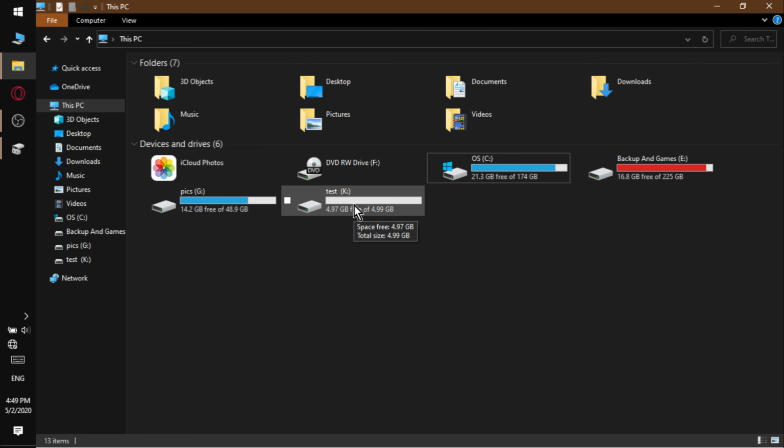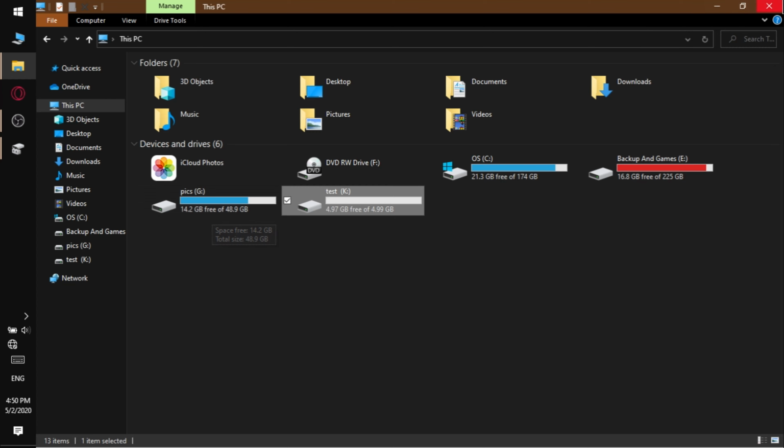And quick note, before you do that, make sure all the contents in this drive is transferred to some other drive. Suppose whatever is there in this, I'm going to transfer it here. Why is it? Because when we are going to delete it, all those contents are going to be formatted, so if there is a virus in it, it shouldn't go to the main OS drive.